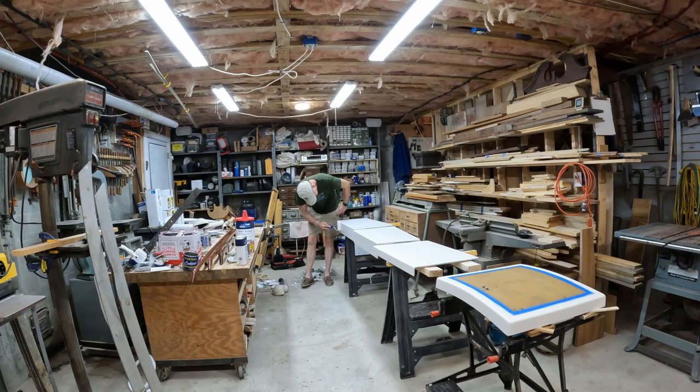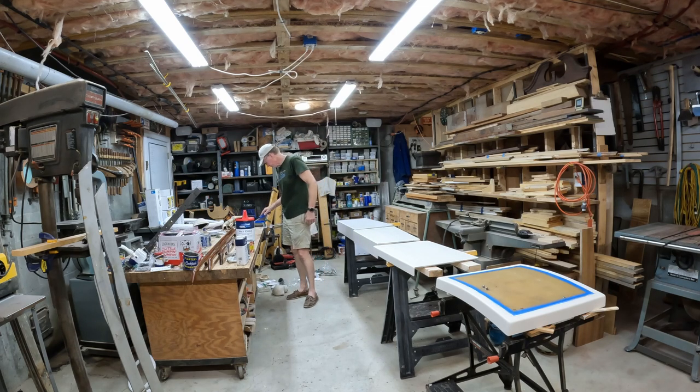Which is not a surprise because that's what the roller does. And the tipping, just a gentle sweep across to get rid of all the little bubbles and just flatten things right out. Looks pretty darn good for now. Second coat will make it perfect.